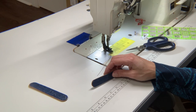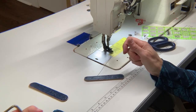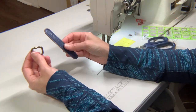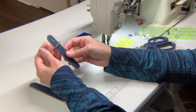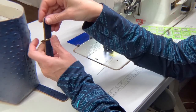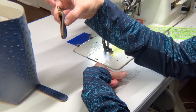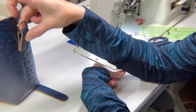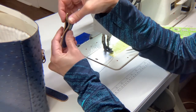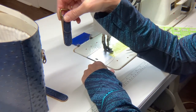Because I'm going to attach my strap directly to the bag, I'm going to use a rectangle ring instead of a D-ring. If you're going to use a swivel clip, you want to use a D-ring. There's a couple different ways you can do this. These have to be riveted on. There's no way you can get in here and stitch these. You can fold it over so that these meet and put it on the bag like that. Or you can do something funky where maybe you put the front further down, or you put the back further down, and you put it on this way. It's however you want to do it.